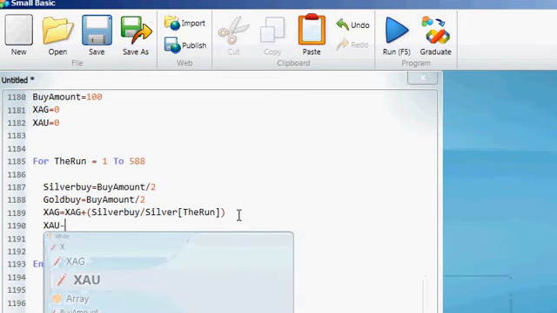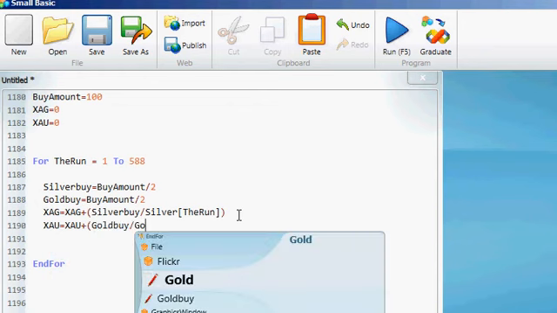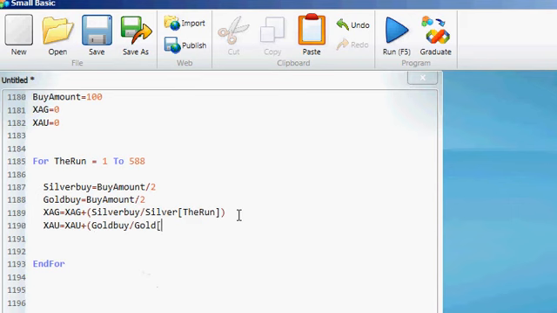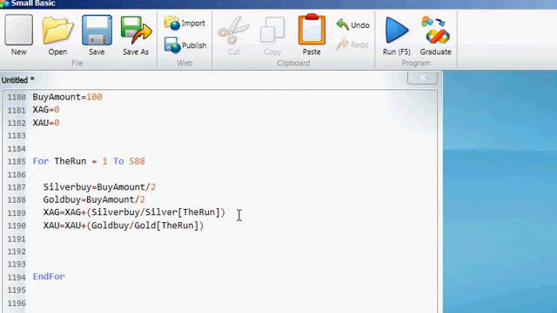XAU is equal to XAU plus the same. We'll do gold buy divided by, and this is already close to 10 minutes, so I'm going to probably do this in 15-minute parts, hopefully in less than 2 parts. But we'll continue on now. So now the computer program has executed how much it's going to buy, and it's got, with this case for gold and silver, already executed. And it's going to be keeping on moving into a new loop.